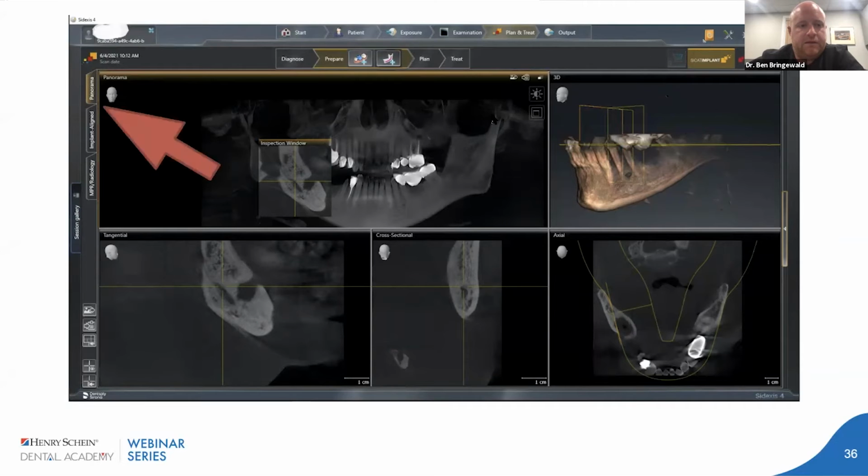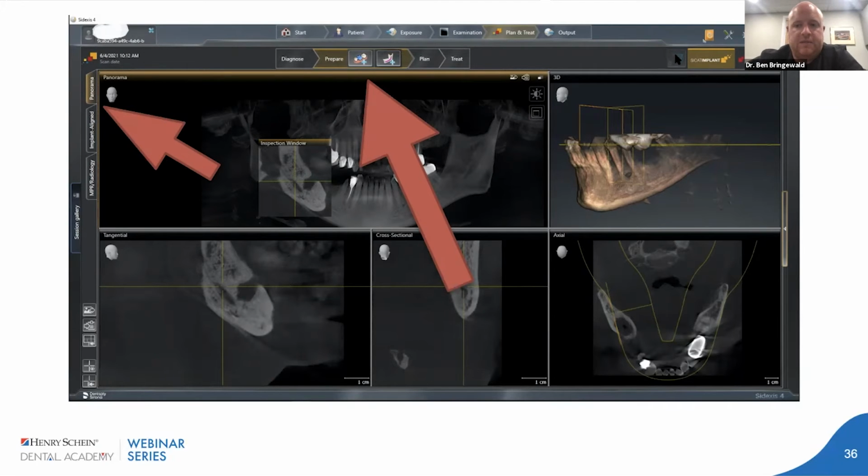Because you're going to be in the panoramic, it's easiest to do it in the panoramic section. When you do the initial preparation, you want to make sure that that curve is set up properly. The first thing you do to make sure that you can merge the appointments is to select the location of your inferior alveolar nerve.